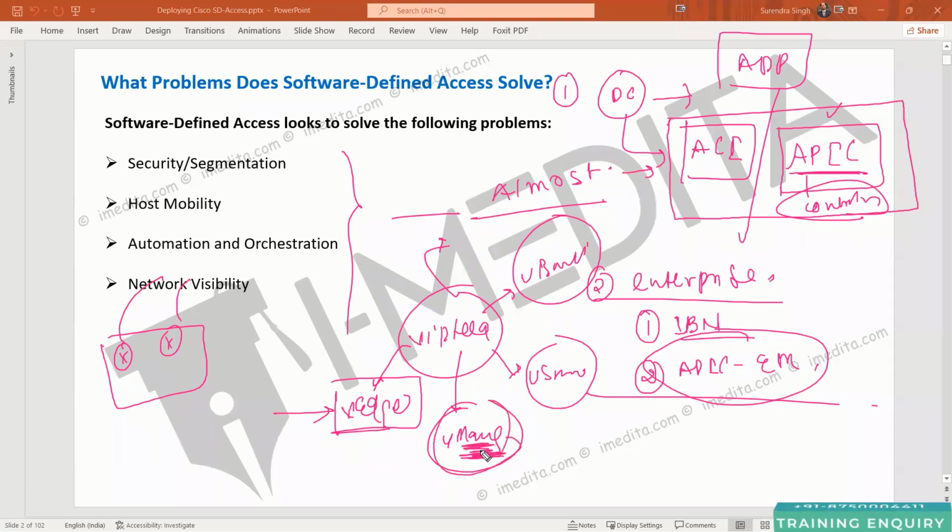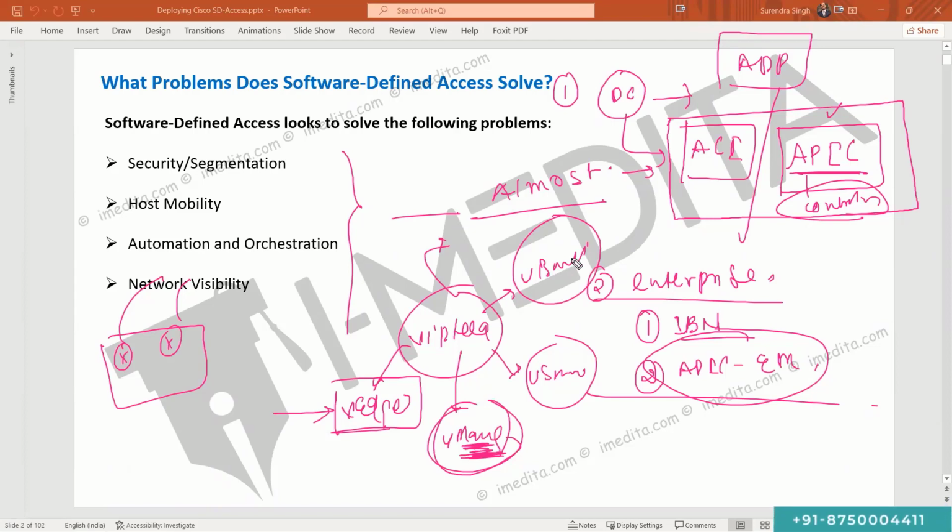You can push, for example, the OSPF configurations. You can push maybe, for example, some BGP configuration. Basically, you can do all the management and deployment and everything. Centralized provisioning and management of all these WAN edge devices can be done via VManage.